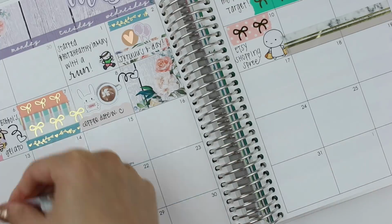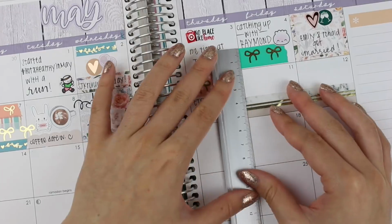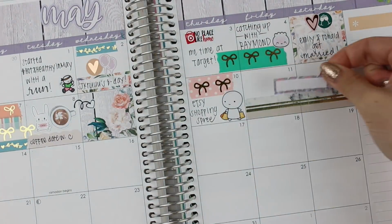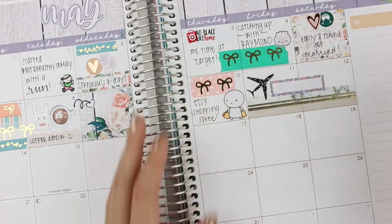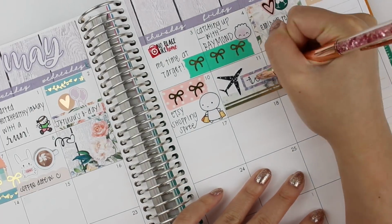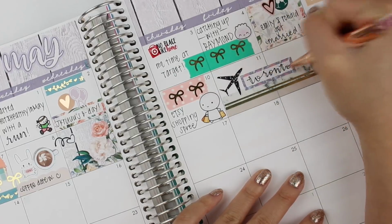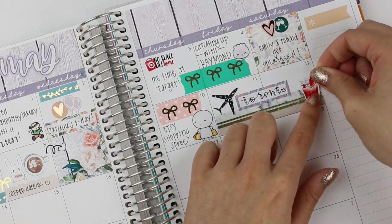On the 10th, I had an Etsy shopping spree, so I used an emoji from the Coffee Monsterz Co. to mark that. And here is that washi by Paper Dove Shop. It is marble and beige or cream with gold foil. It's really pretty. I'm glad that I was able to pull it in with this spread, and I think it goes really well as well. So the weekend of the 11th through the 13th, I was in Toronto with my parents for a wedding, so I used that washi to mark out that chunk of time.